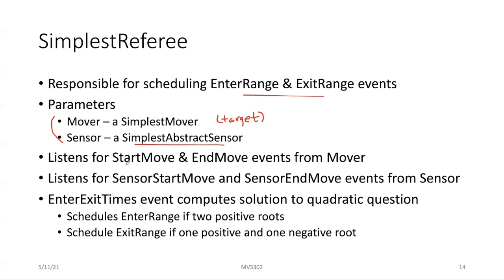So it's going to listen for the start move and end moves from the mover, and it's going to listen to the start sensor move and end sensor move from the sensor. And then the enter and exit times event, there's an event I called enter exit times. And what it's going to do is compute the solution to that quadratic equation.